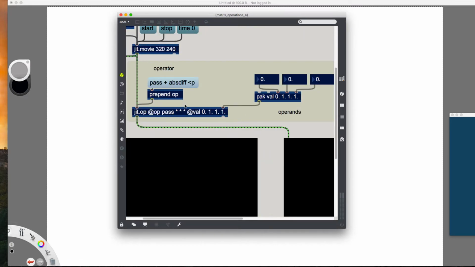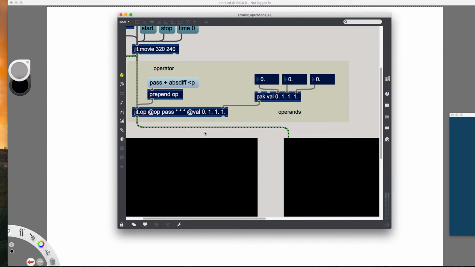In order to perform operations on single planes, the separate planes of a matrix, what I need is a jit.op object, and then my operator. When I specify that, I will write one operator for each one of the planes.